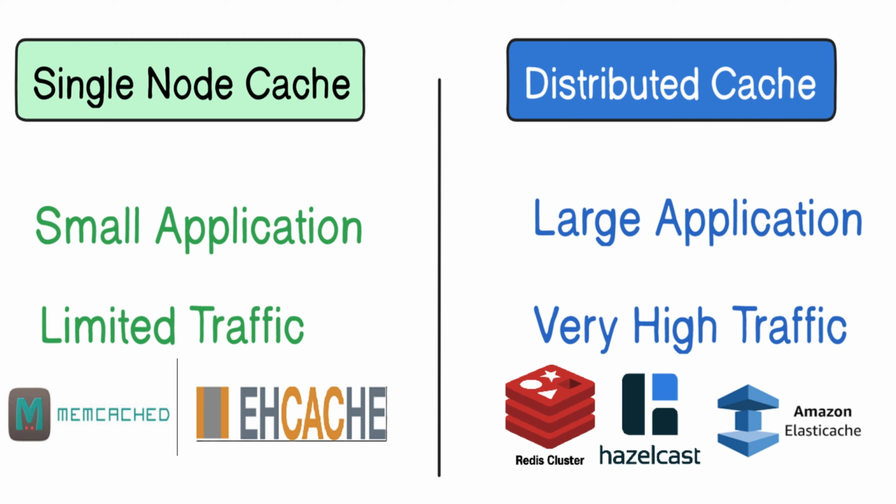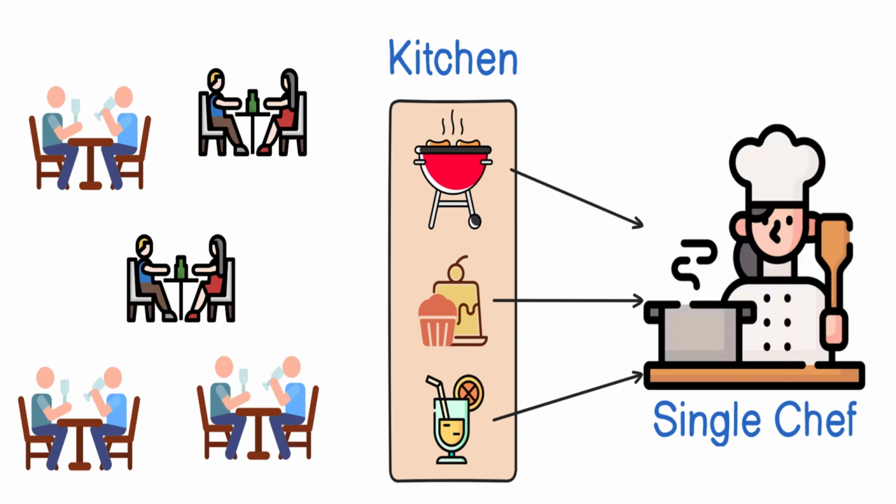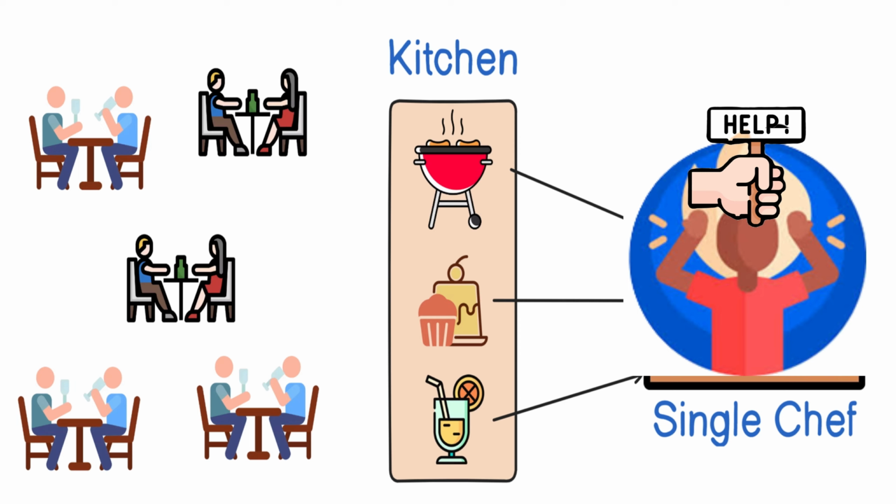Now let's see how exactly distributed caching works in real world applications. Let me start with an analogy. Imagine a big restaurant kitchen preparing food for thousands of customers daily. It serves different foods such as grilled items, desserts, drinks, and many more categories. If all the orders are handled by a single chef, then that chef will quickly get overwhelmed, which will cause burnout and delays. And those delays will cause dissatisfied customers. And a dissatisfied customer is something which no business can afford.